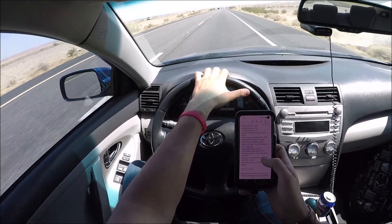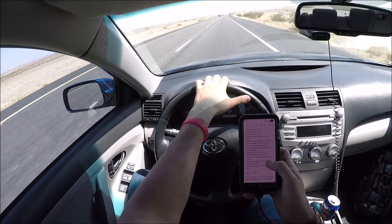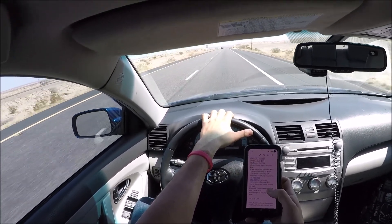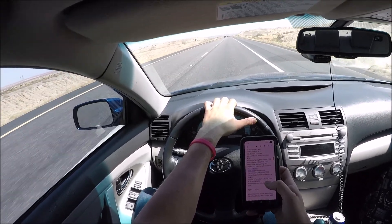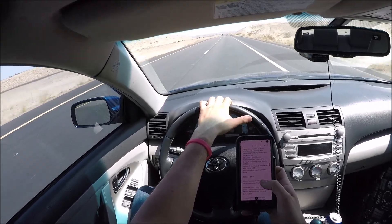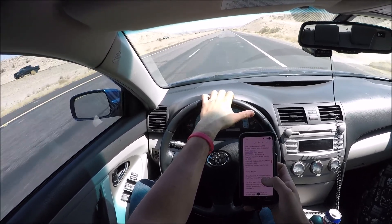I picked up a 2002 to 2009 Camry manual transmission — it has basically longer gears compared to the Scion tC transmission and it's a lot stronger in my opinion. It had 40,000 miles on it and I got it for $712. Then I got the Energy Suspension master bushing kit for $225.